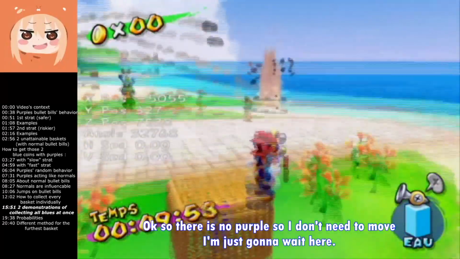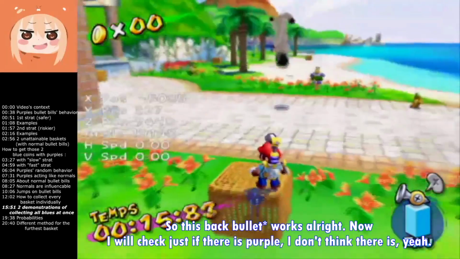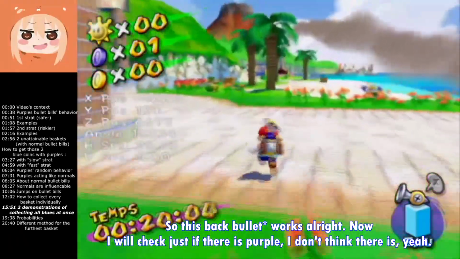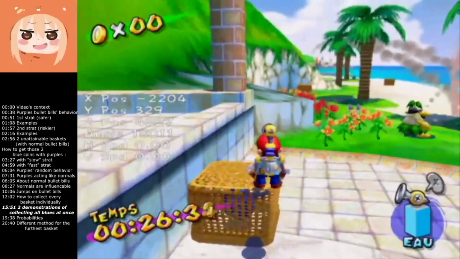Okay, so there is no purple, so I don't need to move, I'm just gonna wait here. So this black purple works, alright. No, I will check just if there is a purple. I don't think there is. Yeah. I need to rush on this one.